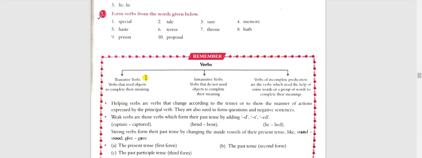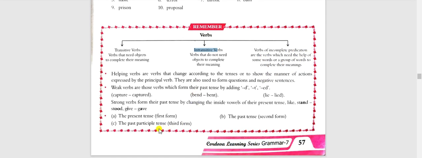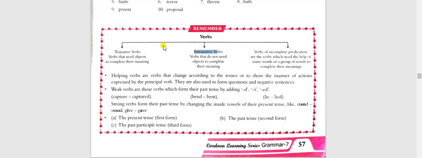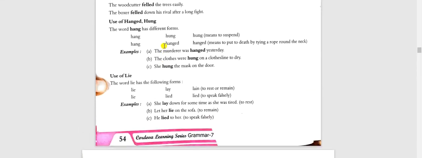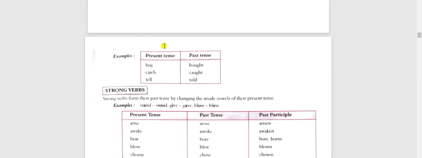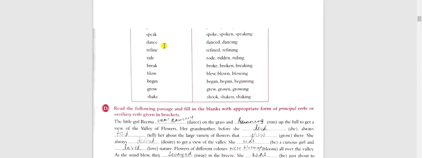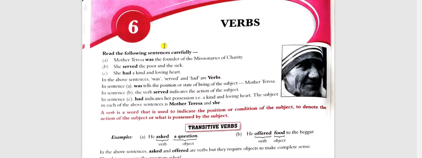Verb ends. So we have read transitive verbs, intransitive verbs, verbs of incomplete predication, which tells you about complements, right? Then present form, the chief forms of the verb, present tense, and past participle tense. So children, I just hope that the chapter verbs is understood by you and you will not feel any glitch in making meaning out of it. Do take the exercises. Wherever you get stuck, ask me. I'll tell you the answer too. So happy learning and keep revising.